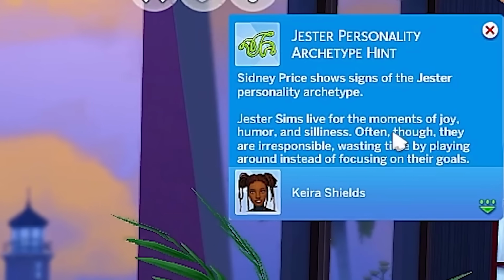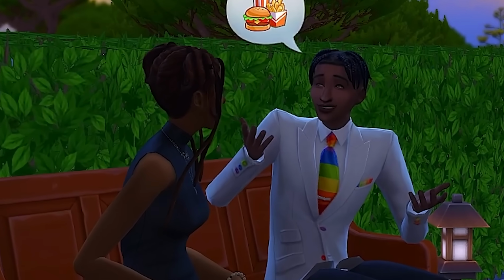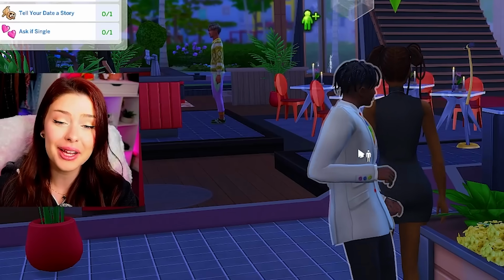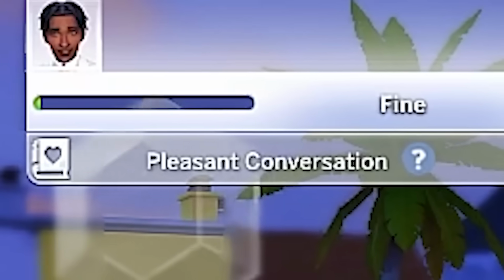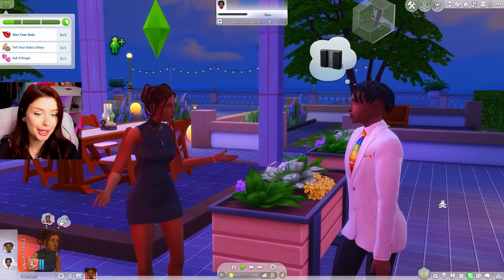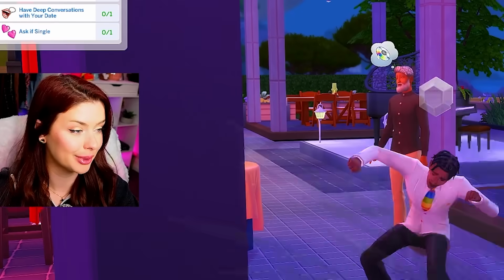So apparently he's got the jester personality archetype. He lives for moments of joy, humor, and silliness. I like him. I don't know how well this date is really going. Our relationship bar hasn't really budged, but I mean, it hasn't been going badly. What if I tried to convince him that I'm royal? Do you think he would believe me?